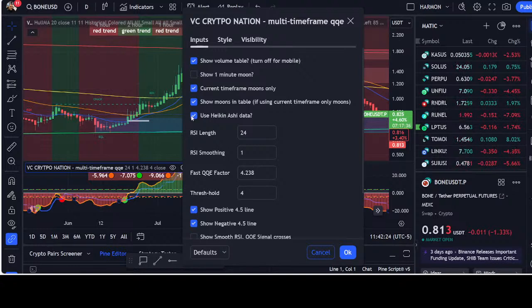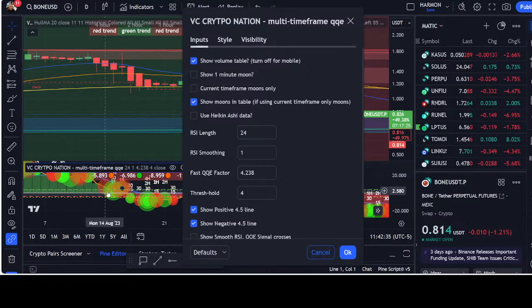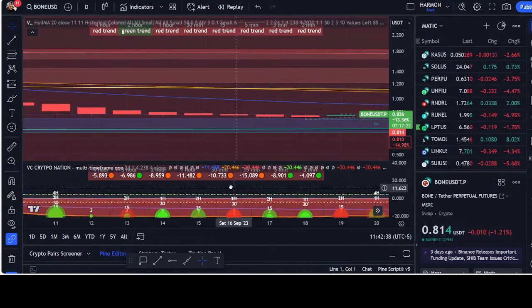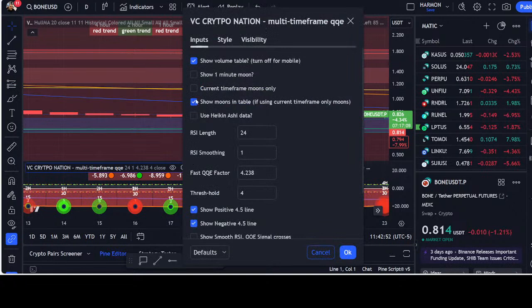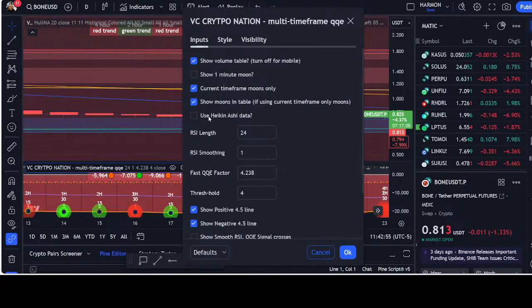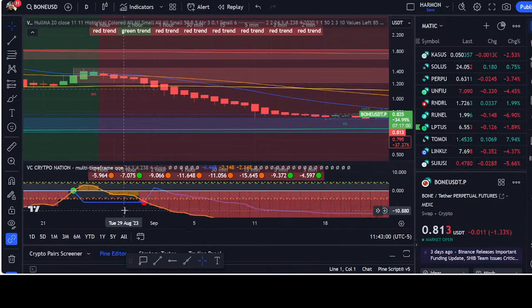Let that roll through. All right, so let's see here. Get rid of current time frames. That gives you all the hours and all the things. So that way, if you're looking at moons all across the board, you have all of them in one session here, right? See that? So if I'm currently looking at something here, I can see that I have a 3 hour green, a 1 hour, etc. So you have all that. That's a lot of information on the moons there. So as you get better, you'll be really good at using that. But what you want to do currently is slide there and basically put current time frame moons only. Meaning that you're only seeing the moons that are at the current section right now. It's the only ones that you're using at that time.